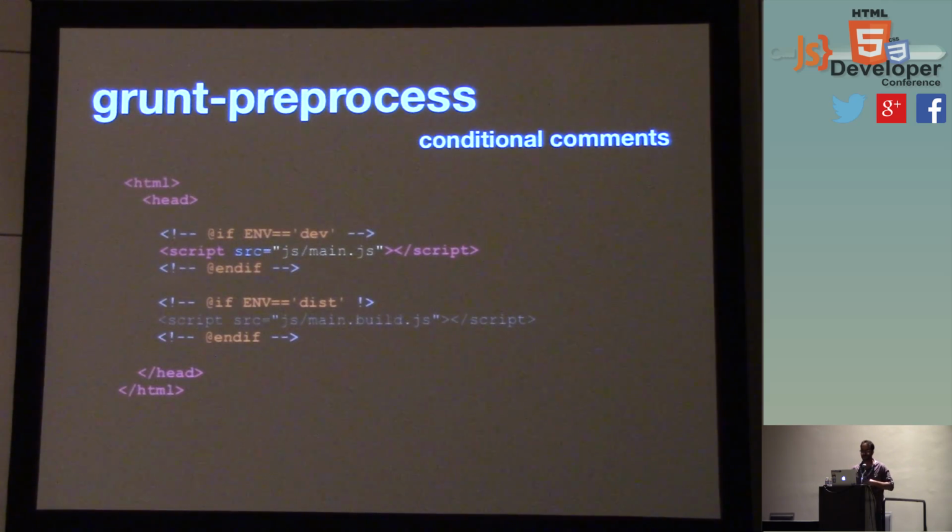You can have conditional comments, and if you look at the top one, the script tag is not commented out, so that will run even if the file is not preprocessed. And the second one, which is I guess a negative conditional comment, you could call it, is commented out, so that won't be executed without being preprocessed. If we do preprocess it with an environment set to dist, then you get the second one, not the first one. If you did happen to preprocess it with an environment set to dev, then you'll get the top one and the bottom one, but that's not necessary in this situation.